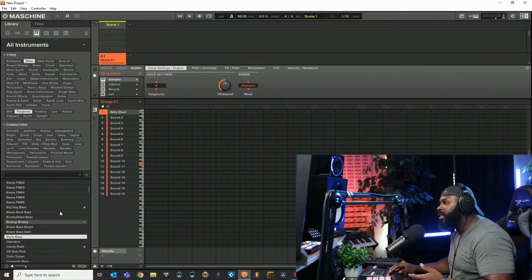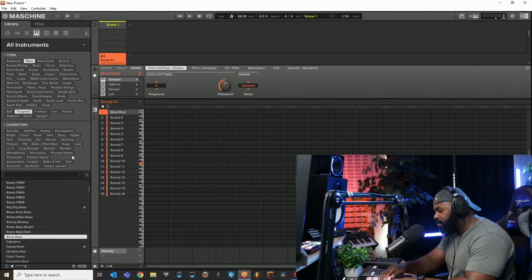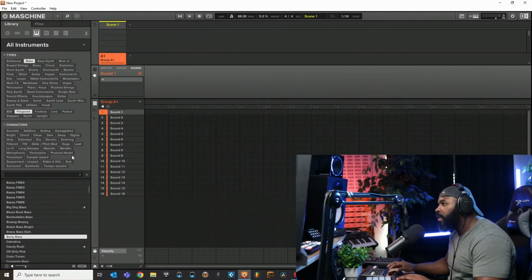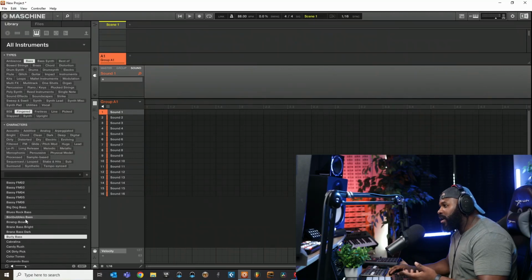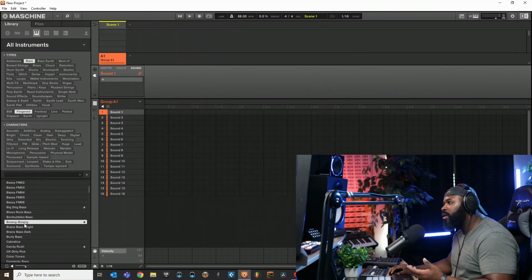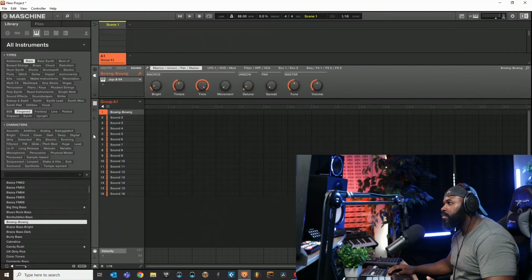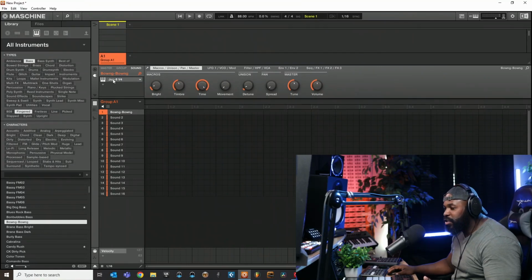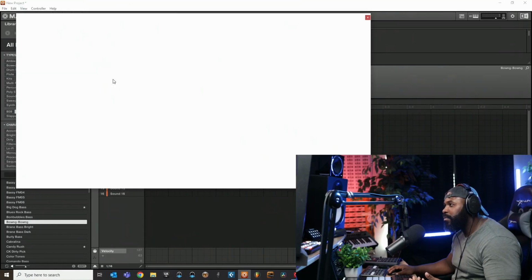Now, what's beautiful is I can come over here. Matter of fact, let me get rid of this sound on here. And if I load it up, I don't know what plugin this is from, right? I don't know what plugin it's from, but when I load it up, it loaded up Jupiter 8, which isn't a Native Instruments plugin, but it is an Arturia plugin.